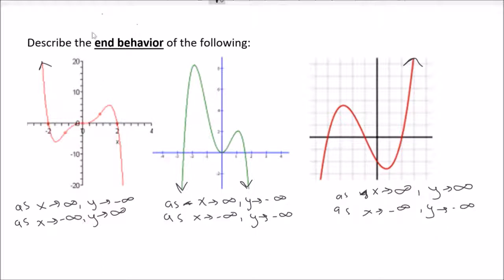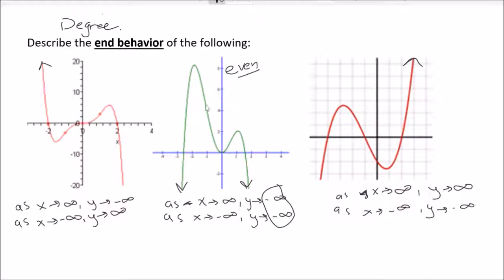Hey, let's go back for a second and talk about the degree of each of these. And as it relates to what we've talked about so far, I'm wondering, just by looking at these, can you tell me anything about what the degree of each of these equations had to be to produce these graphs? Like, for example, this one in the middle, both ends are going in the same direction, which tells you what? It's very similar to when we graphed x squared, x to the fourth, and x to the sixth. So what I would know about this is that the degree was even. The largest exponent was an even number.